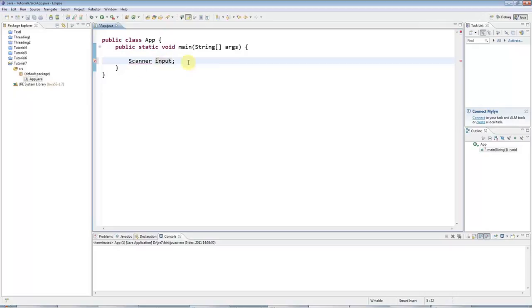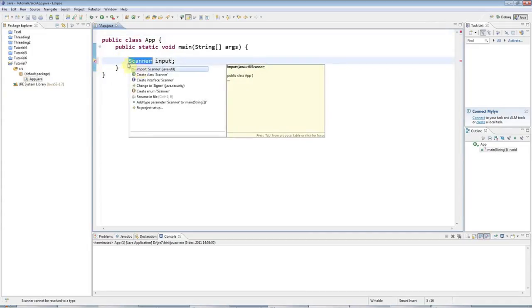And the reason I'm getting an error here at the moment is because I need a statement at the top of the class file that imports the Scanner class so that my program knows where to find it. And I can either type that myself or I can get Eclipse to do it for me. I could click on this icon here and go to import Scanner.